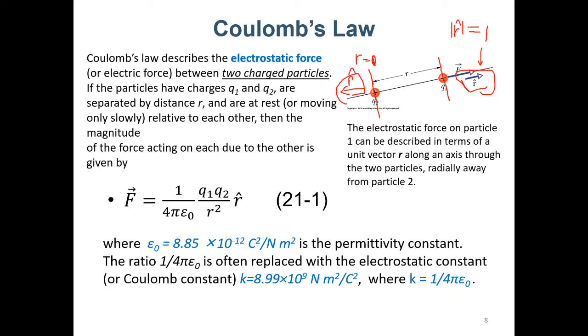So in spherical, polar or cylindrical coordinates, the unit vectors are different at different positions. This is not the same as the Cartesian coordinate. For example, in high school, when you learn the Cartesian coordinate, you have the x axis and y axis. The unit vector along the x axis always points in this direction. We usually denote it as i, and for the y axis, the unit vector we usually call j.